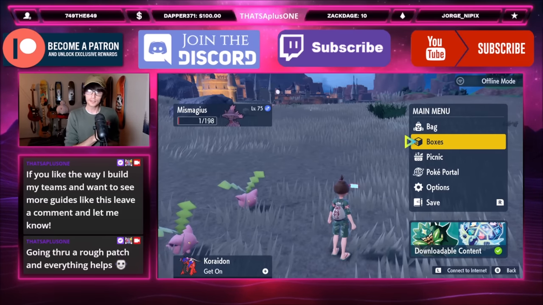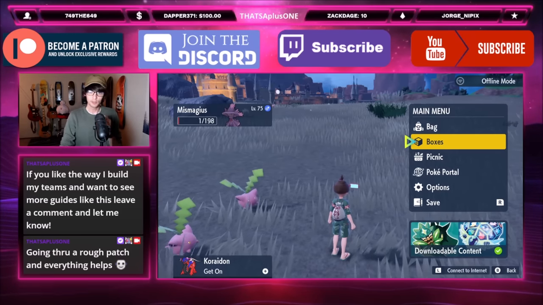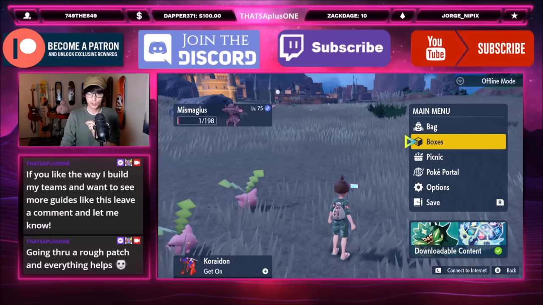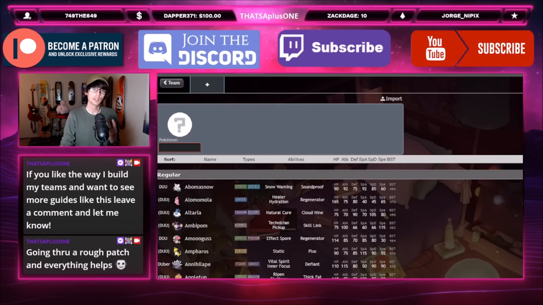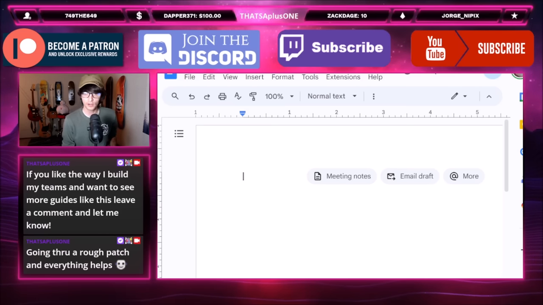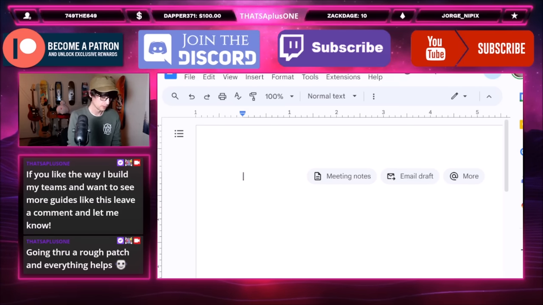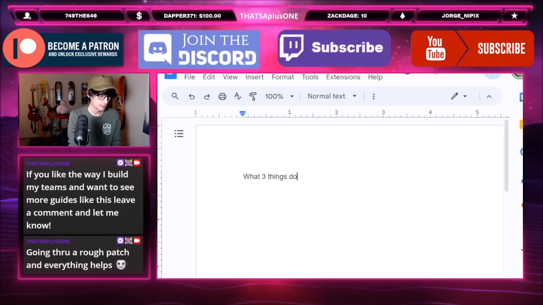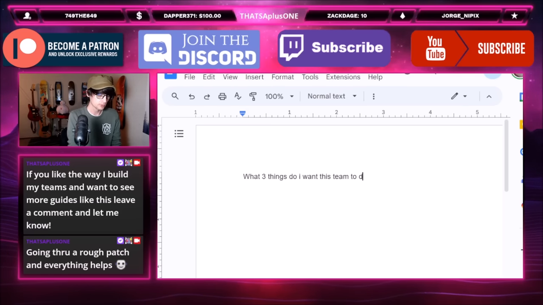So that being said, we're going to be doing this in a mixture of Pokemon Scarlet and Violet and on Showdown. So we're going to be using Showdown to look at a lot of the numbers, but we actually like to start off, believe it or not, in a Word document. This is the first thing that I always do whenever I build a team. And I ask myself one little question. What three things do I want this team to do?